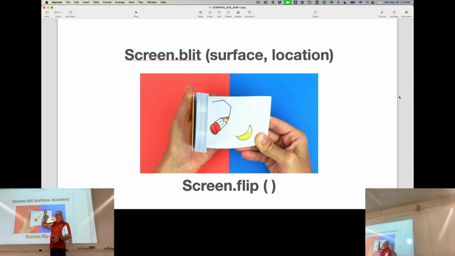So when I blit a surface onto the screen, I'm saying use that rectangle's location and put that airplane in that location. But it's not here on this one that we're viewing. It's on the one that we haven't flipped yet. And so while I'm viewing this one, I'm drawing that one. I'm drawing all of the sprites on the screen, and some games can actually have thousands of sprites on screen at once. So we're blending all of those onto the screen in their locations. And then when it's time, we use screen.flip to flip the next page.